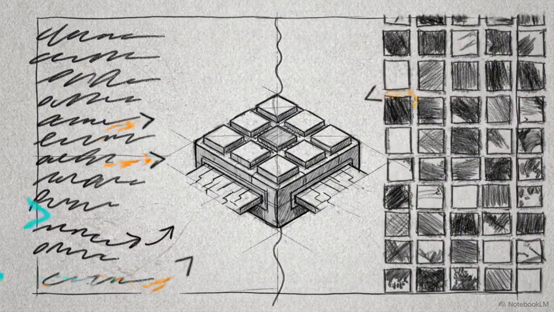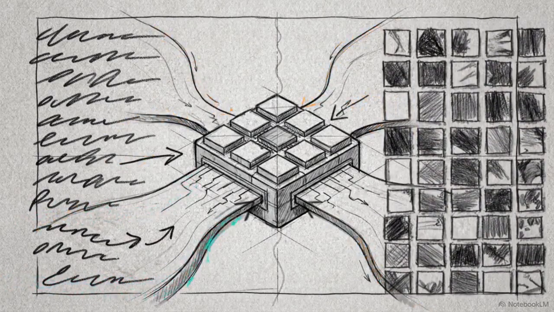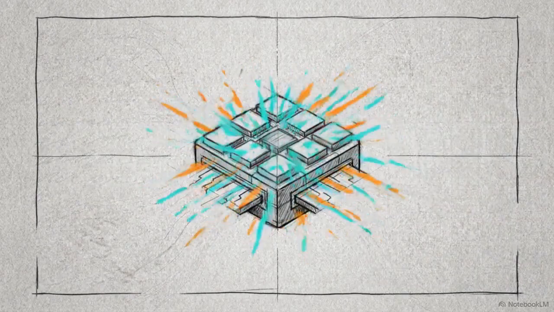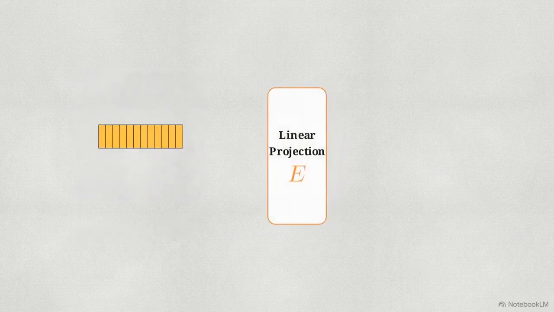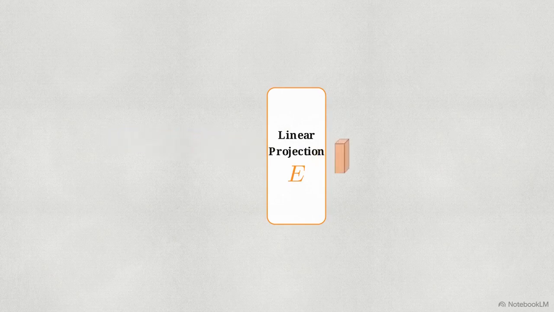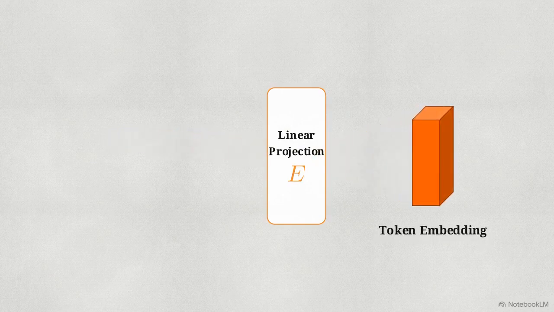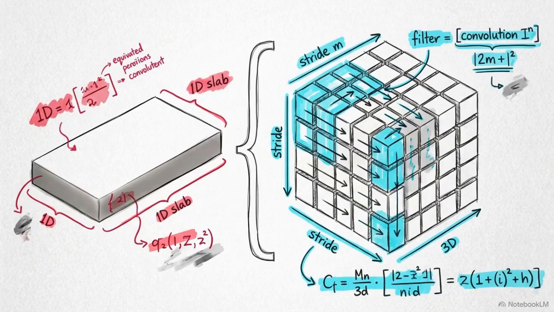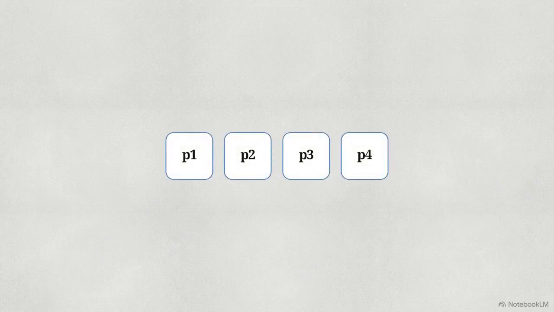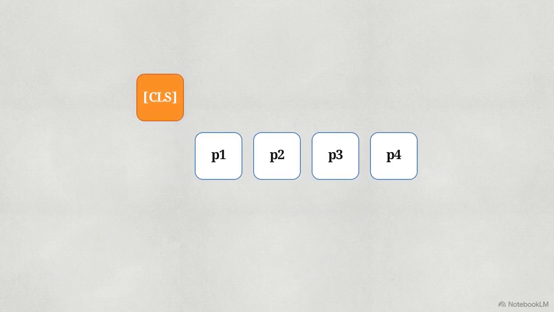Solving this initial tokenization bottleneck allowed researchers to use a single, unified architectural design to process both human language and visual reality. This 3D block represents a standard 2D image matrix. The first step is cutting this image into a grid of non-overlapping patches. Each patch is flattened from a 2D square into a 1D vector and passed through a linear projection, compressing it into a standardized dimensional embedding. Mathematically, this projection step is exactly equivalent to running a 1D convolution where the kernel size and the stride both equal the patch size.